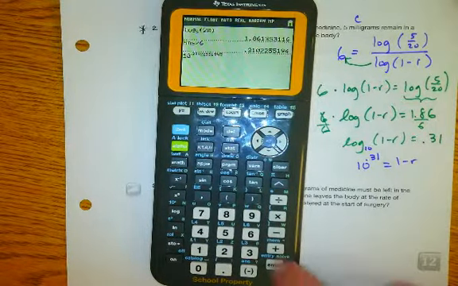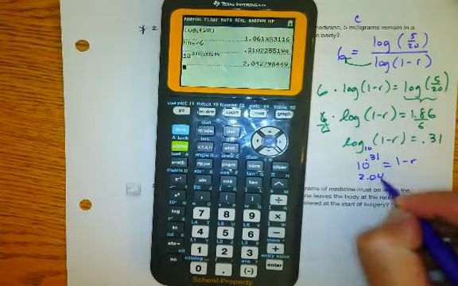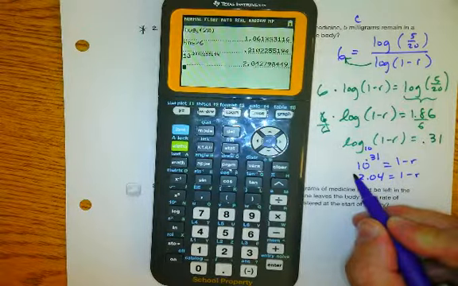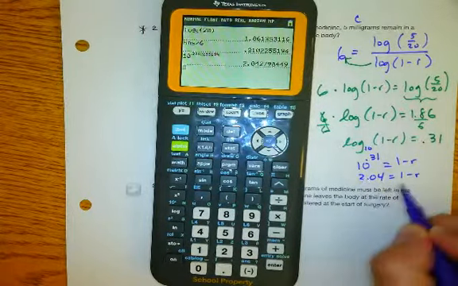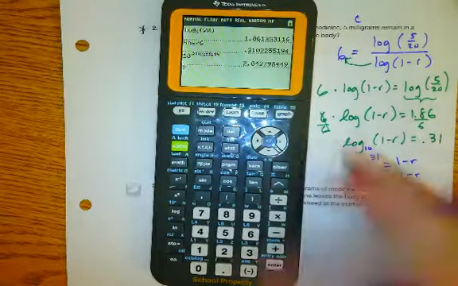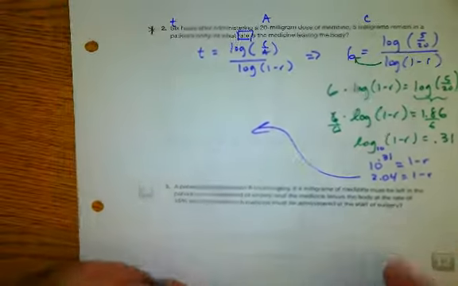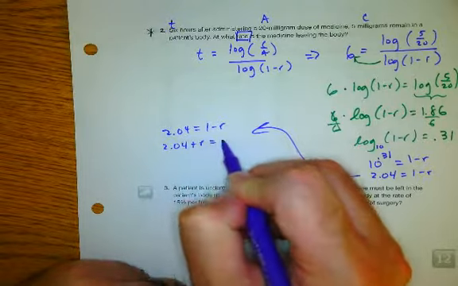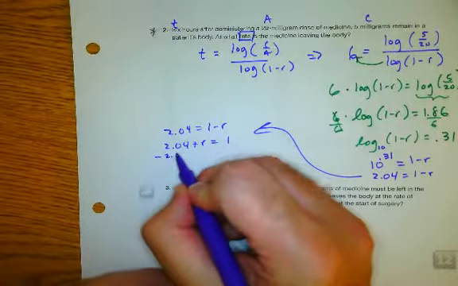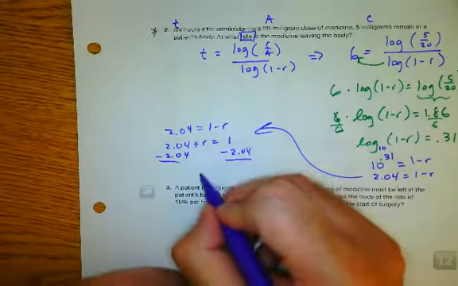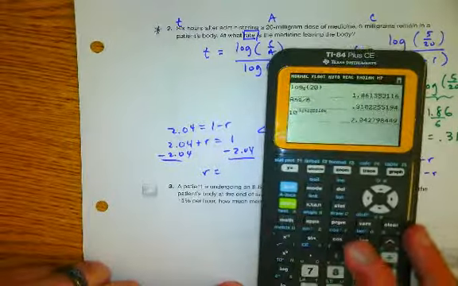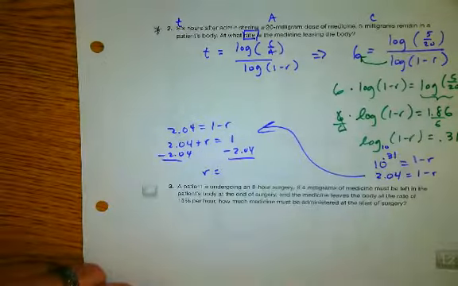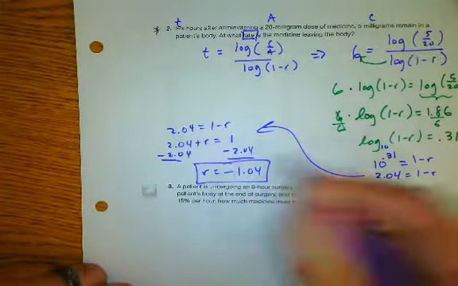And now we're just going to solve for R. Let's see, since R is negative, I'm going to bring R to the left and make it positive. I'm kind of losing space, so let's write it over here. We're going to say 2.04 equals 1 minus R. I'm going to add R to both sides, so that way my R is gone. And then I'll subtract 2.04. So R is going to be 1 minus that 2.04 number, which is our last answer, and I get negative 1.04 as my number. And there's your value. Okay? And that would be your rate.